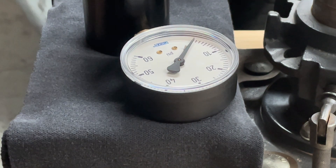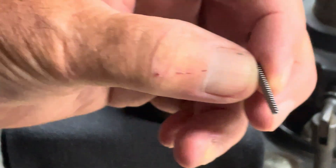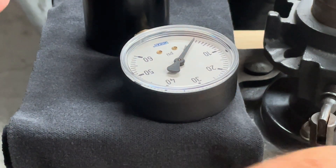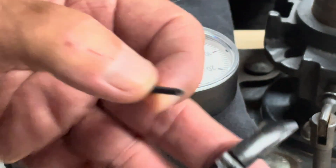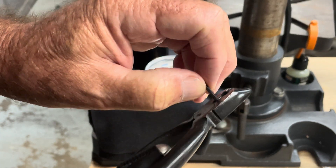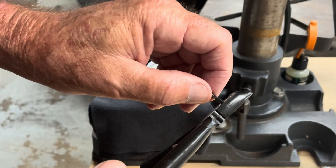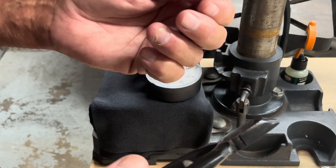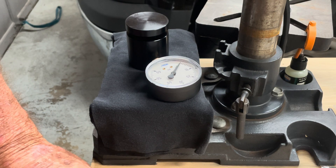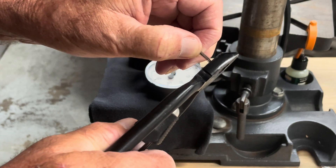I want to show one other thing I discovered while doing this. The Spring Co springs are these black-looking springs, and I was stunned how easy it was to cut through them using safety wire pliers. These pliers are designed to cut stainless steel safety wire so they're pretty sharp, but it just goes right through with little effort. Now taking the short Colt spring — which is made out of music wire, I believe, instead of chrome silicon — it took considerably more effort to cut.